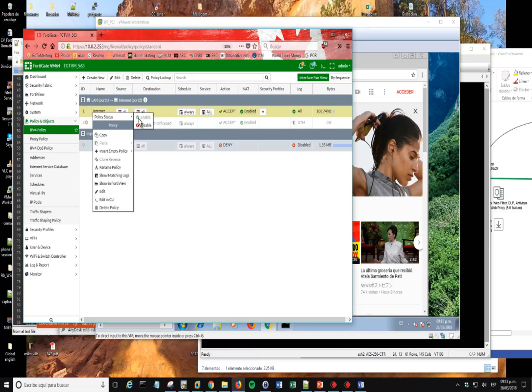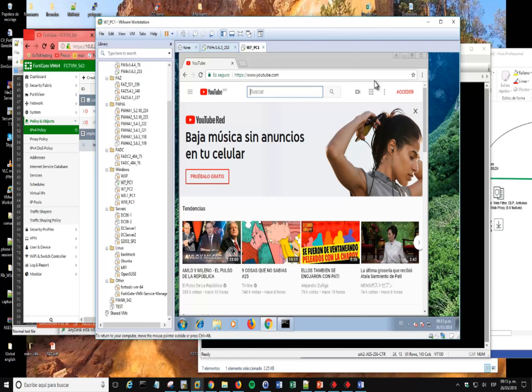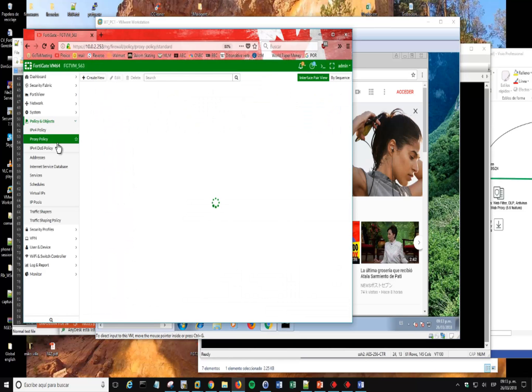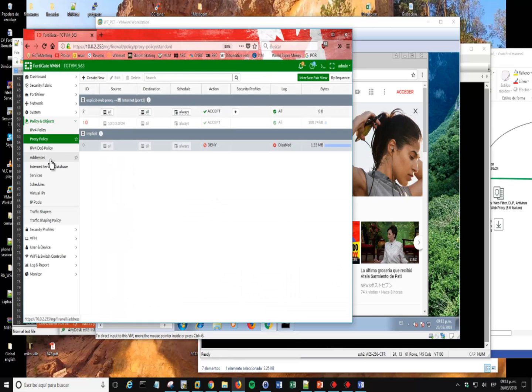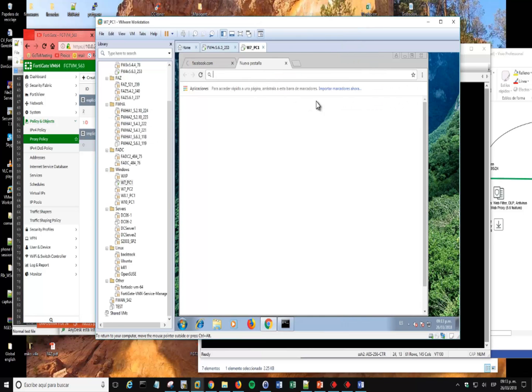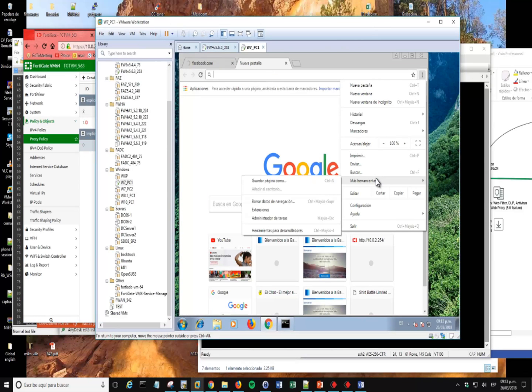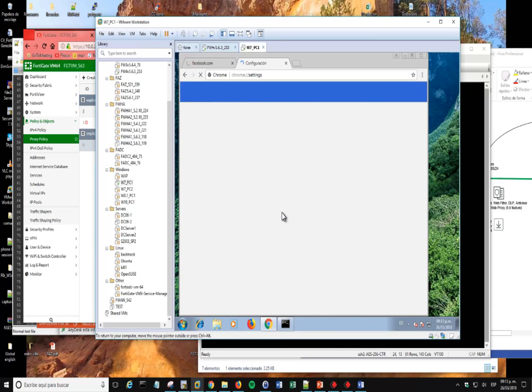We disable the IPv4, and we confirm that we don't have access to, for example, any other website. For example, let's try to enter facebook.com, and we are going to see that it is not enabled anymore. Now, the proxy policy should permit that connection. We are going to activate the explicit proxy feature, going through configuration.